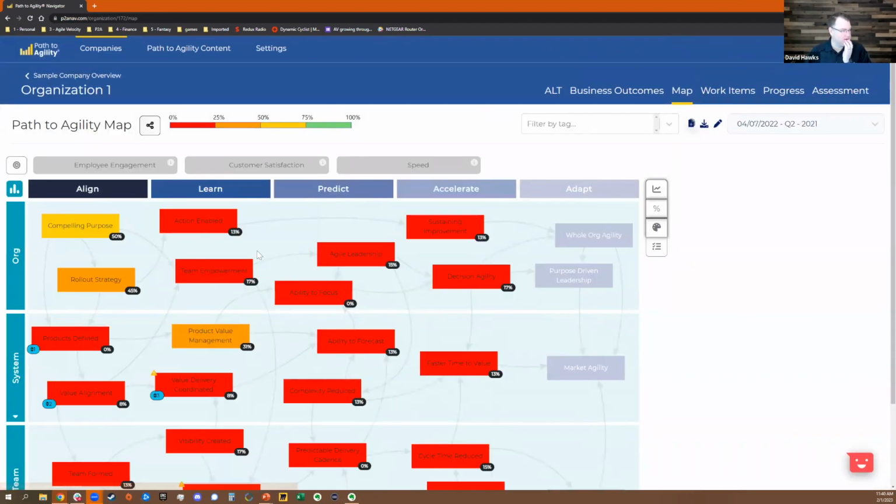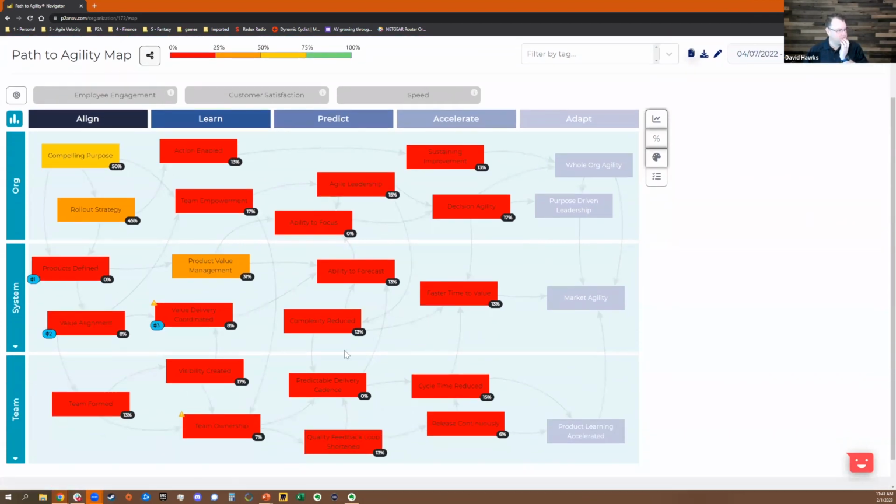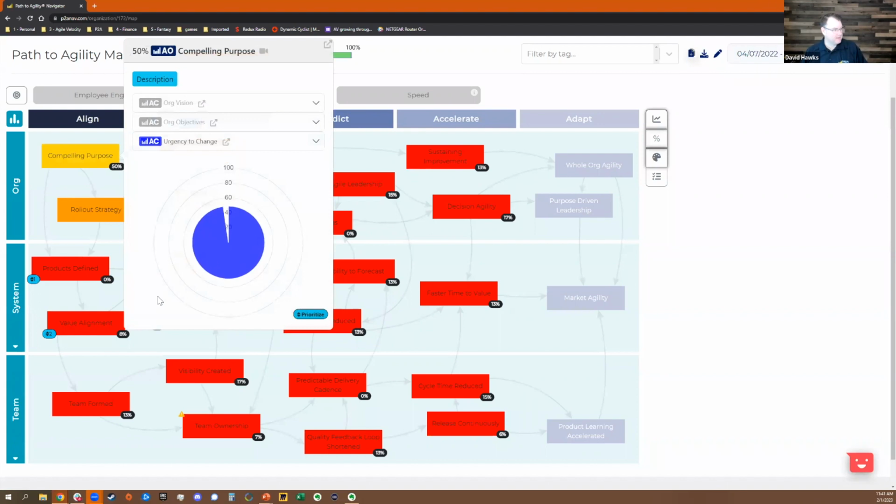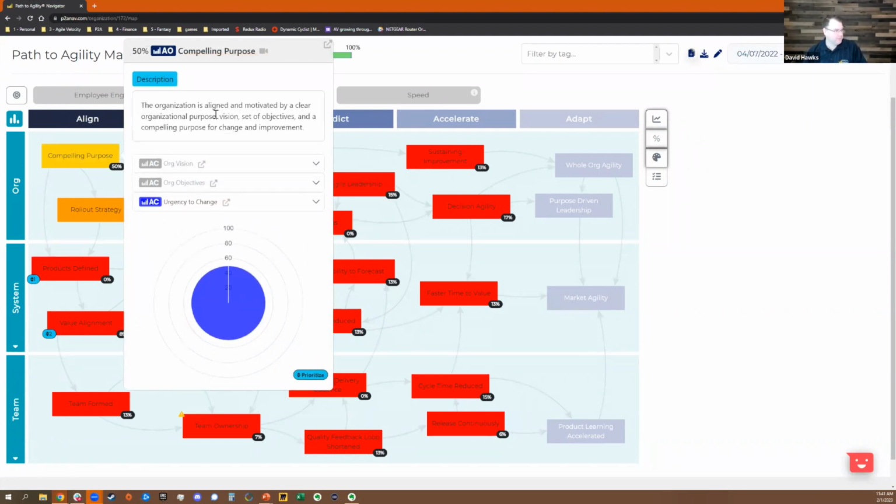Actually, before I jump there, what I want to show you is each of these boxes on here decomposes into smaller things, which we call agile capabilities. So if we look at, say, compelling purpose, the description was: the organization is aligned and motivated by a clear organizational purpose, vision, set of objectives, and compelling purpose for change.